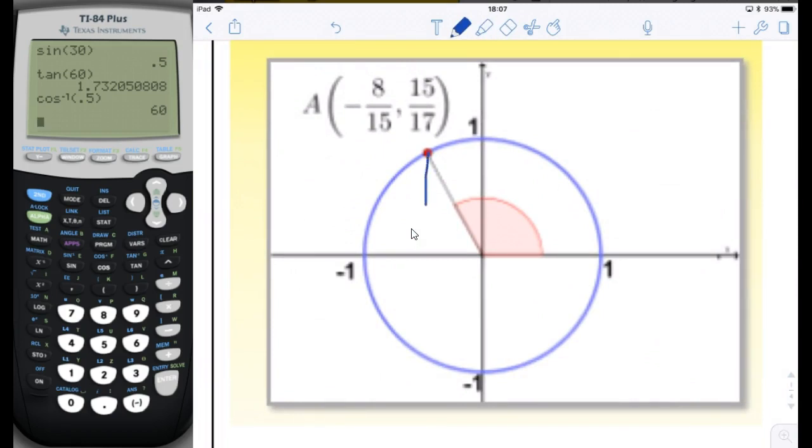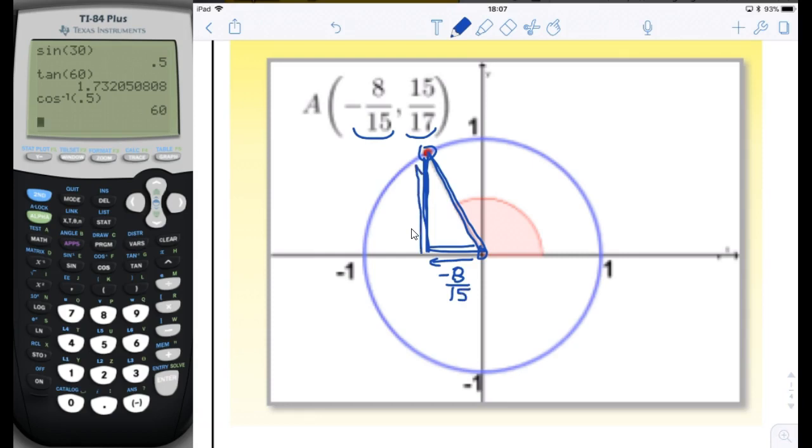If I draw a triangle here, the way you draw this triangle is you use the hypotenuse between the middle of the circle and the red dot. You draw a vertical line from the red dot to the x-axis, and then you close it into a triangle, okay? And then you can see that the sides of this triangle actually correspond to the coordinates of the red point, right? The x-coordinate, negative 8 over 17, is this distance here. Why is it negative? Because it's going to the left, right?